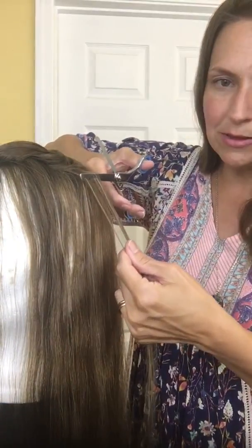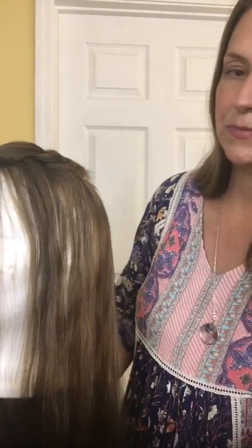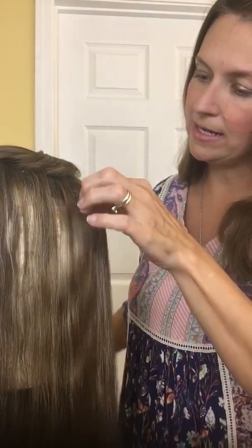And I go there, put it through the teeth, snip, pull it down. You can see, I don't know if you could really see that, but some of the hair came out. Okay, and I'm going to move along to the side here.